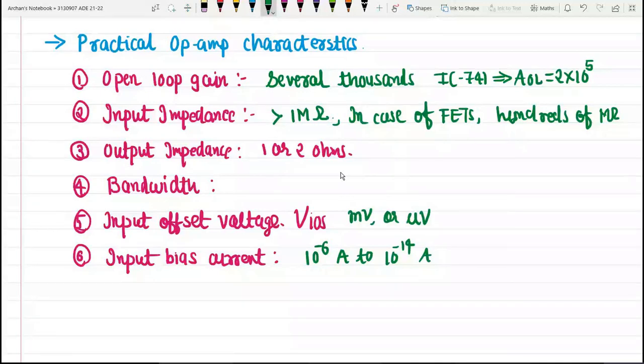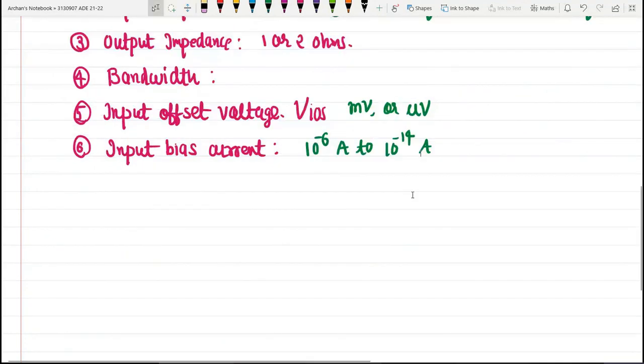Okay, so most of the op-amps use differential amplifier as the input stage, that we know. Okay, so the two transistors of the differential amplifier must be biased correctly, but practically it is not possible to get exact matching of the two transistors. Okay, so the input terminals, which are the base terminals of the two transistors, do conduct the small DC current. Okay, so this small base current of the two transistors are nothing but the bias currents, which are denoted as IB1 and IB2. Let us try to understand this.